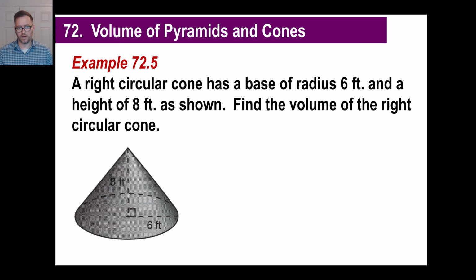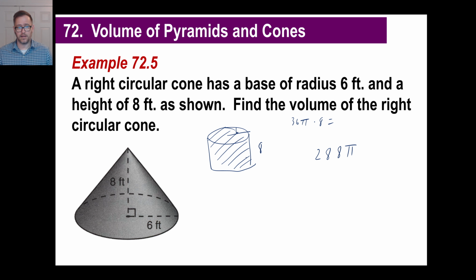Okay. Well, let's figure out what it is. If you want to visualize it like this, feel free to draw it if you want to. Pretend it's like this, and the radius is 6 feet, okay? Well, what's the area of the base then? If the radius is 6, you'd go 6 squared is 36, then times pi, right? Okay. Then 36 pi, then we multiply by 8, and that would give us 288 pi. That's if it were a cylinder. That's the entire volume of that entire thing.